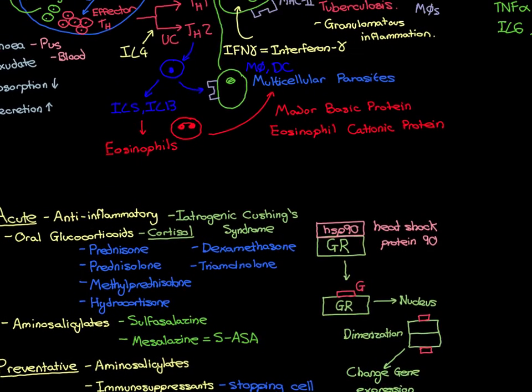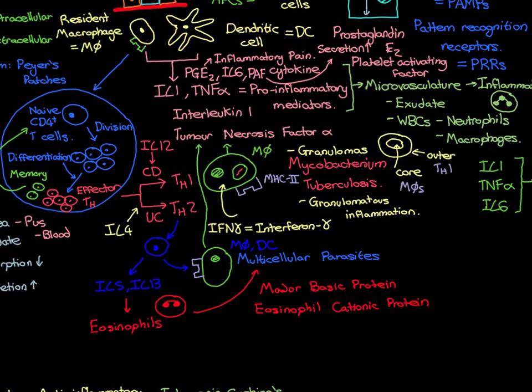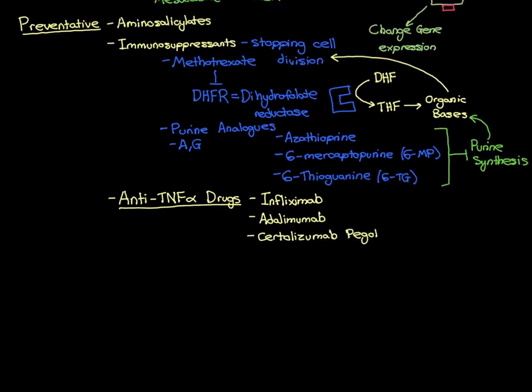And the way that these will work is that they will mop up tumor necrosis factor alpha. So if you were trying to have a relapse of inflammatory bowel disease, if the adaptive immune response was trying to initiate an inflammatory response, then of course the sentinel cells will be releasing the inflammatory mediators, and these drugs will mop up all the tumor necrosis factor alpha, and without that, you're going to get a hugely reduced inflammation, and therefore you're hugely going to tone down relapses in the inflammatory bowel disease. So these are incredibly effective drugs at reducing the relapses of inflammatory bowel disease.